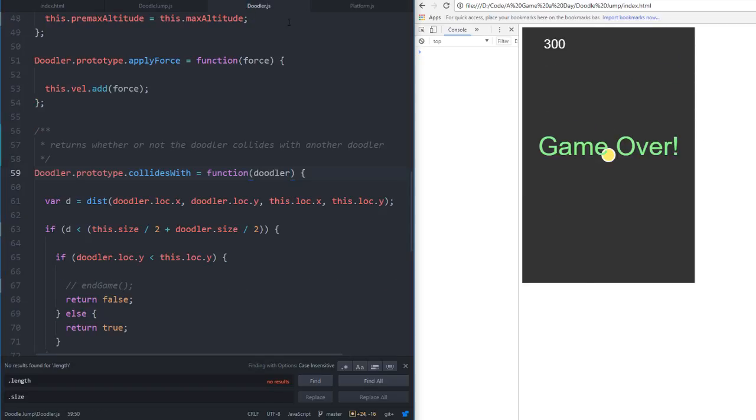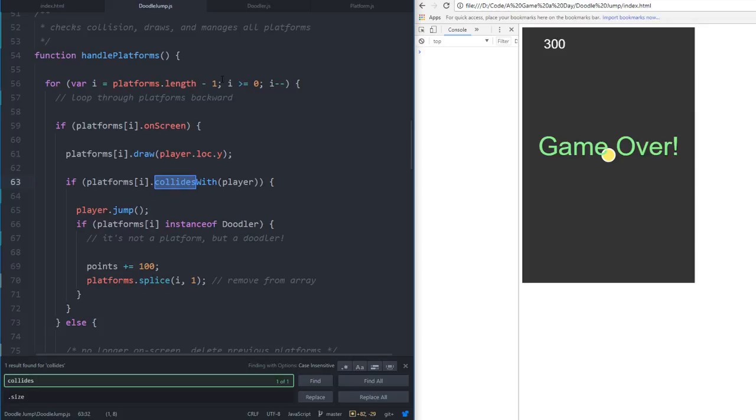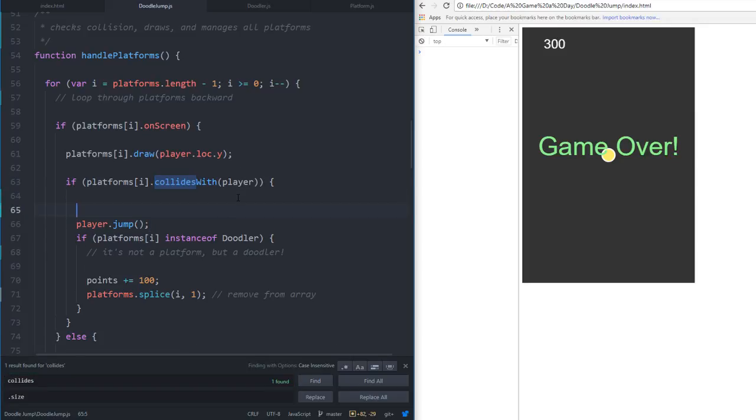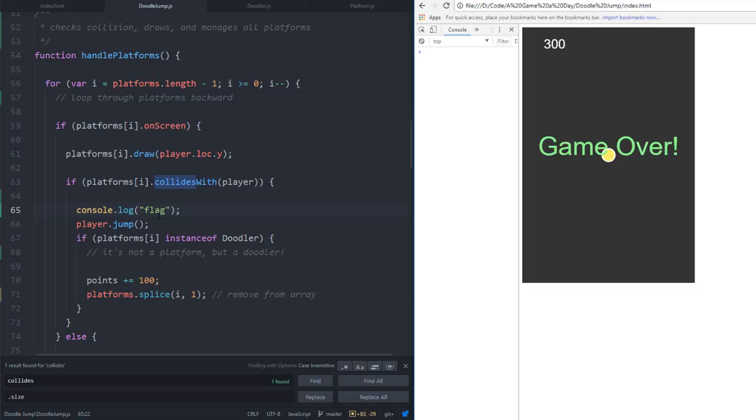Nothing changes. What's up with this right now then? Do we not call collides with? If platforms of I, then we say player.jump. Console.log flag. Never does it. Do we push to the platforms? It's just not colliding with us.